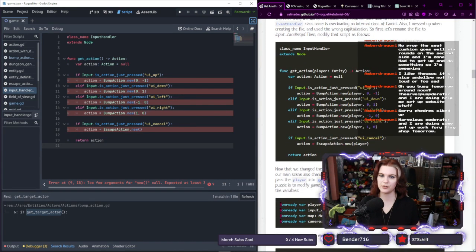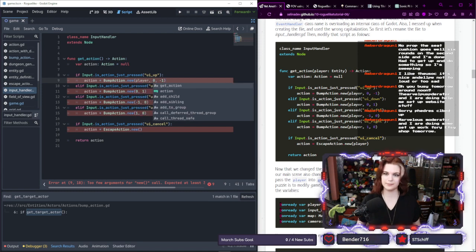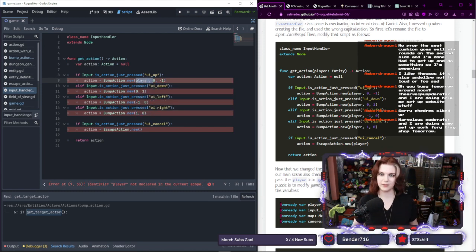Modify script. Action. Jump action.new player 0 -1. Okay, I don't see what's different about this. Oh, we're adding player in front of all of these. There, there, and there.